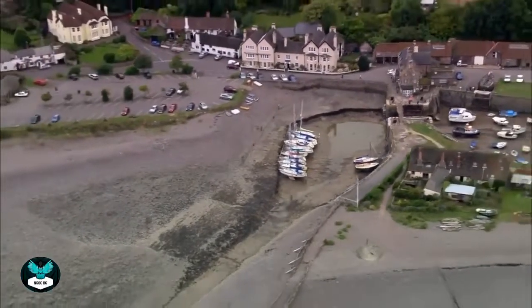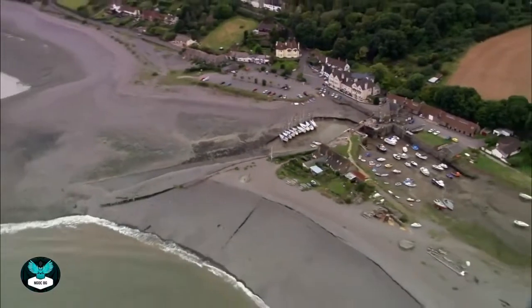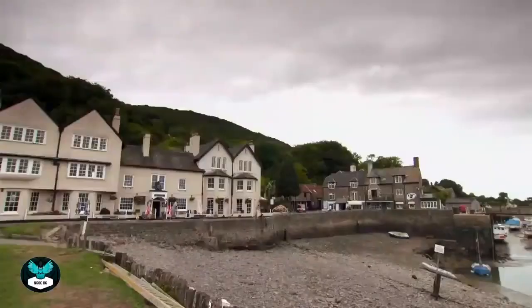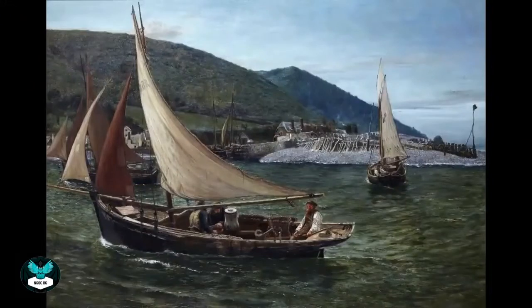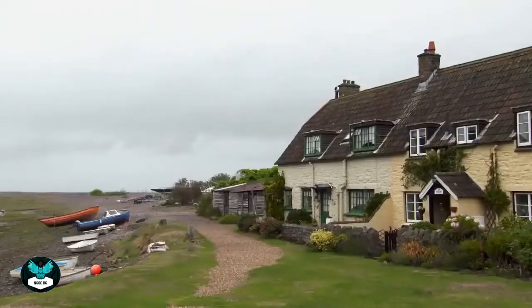Back in the 19th century, the Exmoor coastal village of Porlock was famed for its oysters. The opening of the railway from Minehead to London in the 1870s meant that oysters brought out of the sea during the day were on London restaurant tables that evening. Yet overfishing by trawlers led to the demise of these once teeming oyster beds, and by the turn of the 20th century, the industry had all but died away.